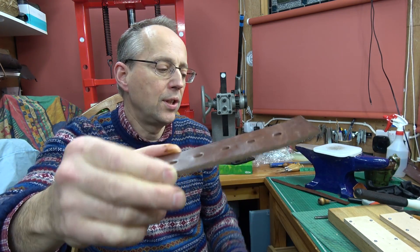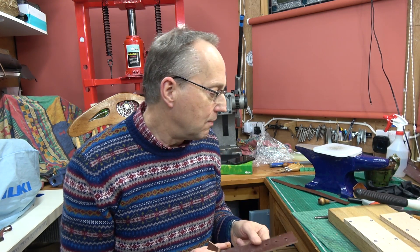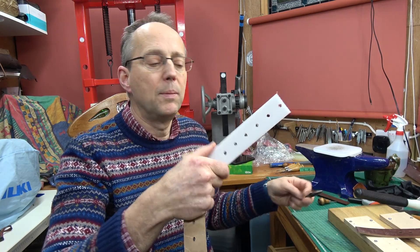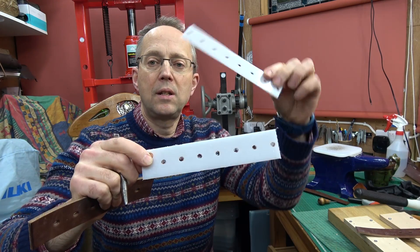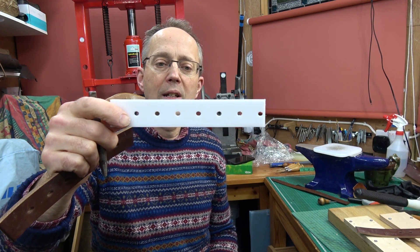I do think that John's is the clear winner because my one is dependent on you being able to punch immediately over the pinprick hole. I've done so many of these holes and I've got pretty good at it, but like anyone one can have a slight off day and not be quite within the millimetre. John, on the other hand, his approach using the plastic template with the punch that fits the hole precisely - you get it absolutely precise. So there's no doubt about it. In future I'm going to be using these templates. They fit my tools absolutely precisely and do a magnificent job of getting the holes in exactly the right place. So John is definitely the clear winner on this one.